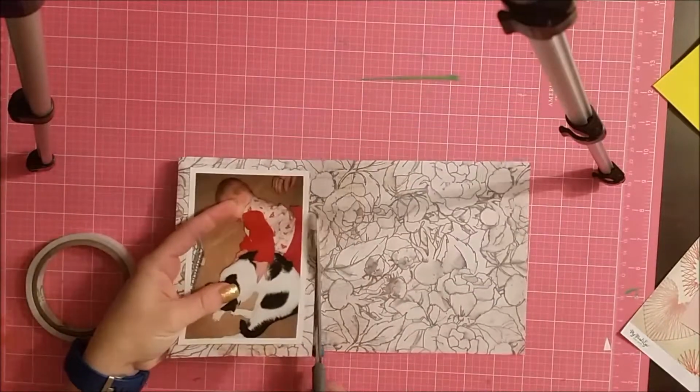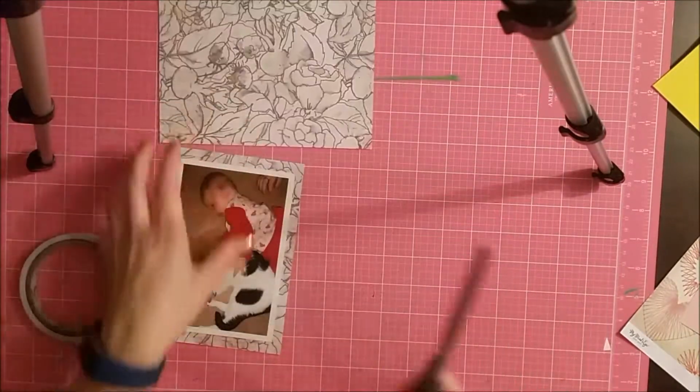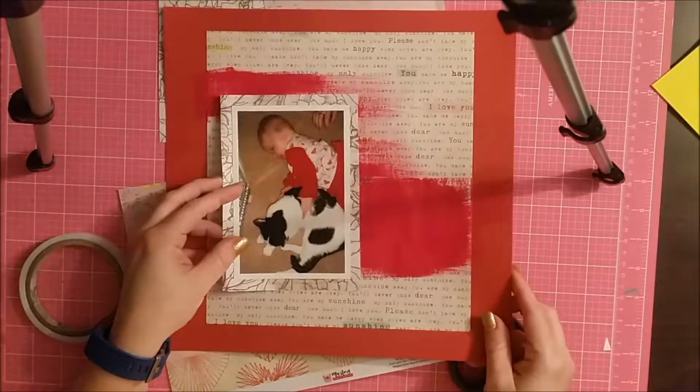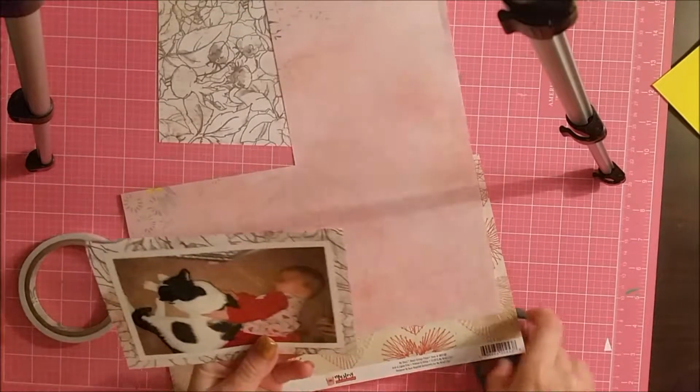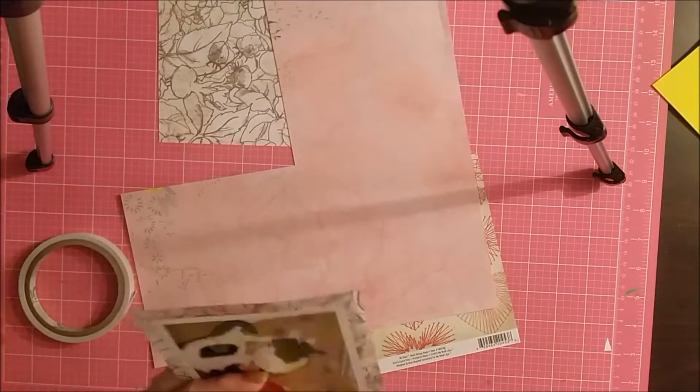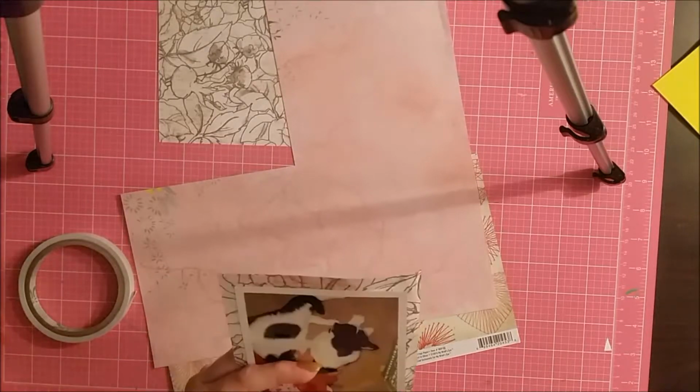Now I've done this floral paper, which is again from that Aldi paper pad I was telling you about. If you're not familiar, Aldi is a shopping or supermarket. And I've gone with that because, again, it's that black and white. It's got those nice pretty floral patterns on it. So I went with that.